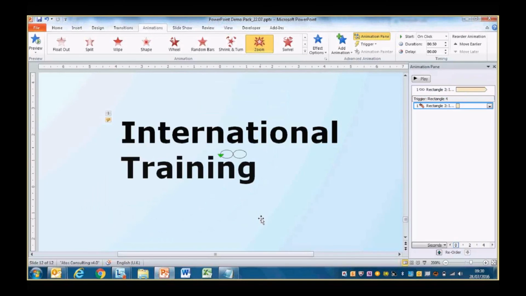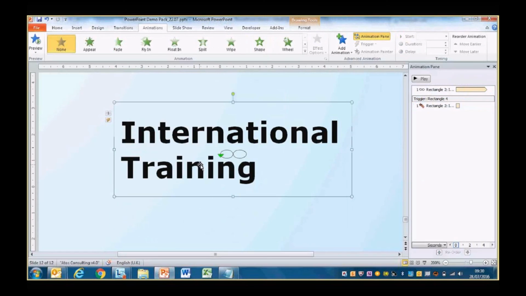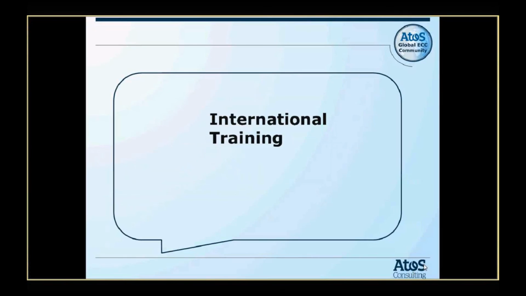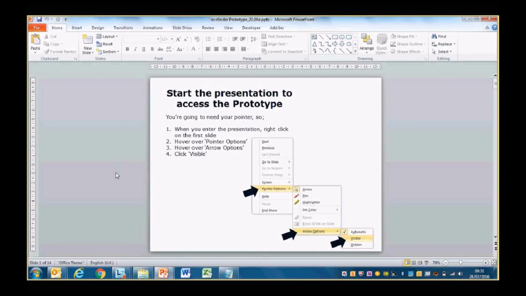And that's going to happen once we click on the rectangle. So let's bring that rectangle back over the text and go to the image and click on the text. And it now disappears because we've clicked on that transparent shape and the text has disappeared as a result. So those are all the functions I was hoping to show you today.